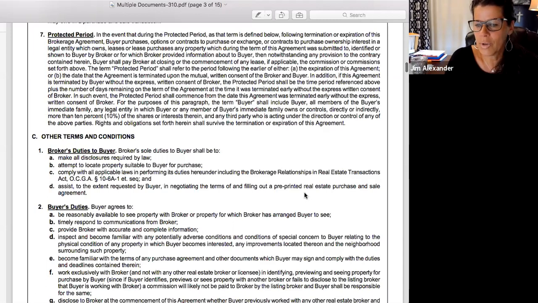So for example, if you sent them an email with 10 properties that they might be interested in, list the addresses of those properties in your email, follow up with them via an email about each one of those addresses and let them tell you, yes, I'm interested, no, I'm not interested, this one could be a maybe, just so that we have a paper trail if we ever get in a situation where we have to prove that you introduced the buyer to that property. As much as you can CYA and create a paper trail of properties you've introduced to the buyers, the easier it will be to protect your commission if we're ever in one of those situations.